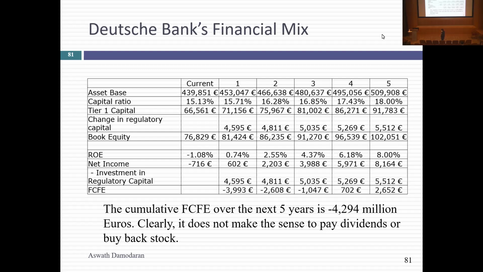And hey, guys, first, if we ask them how much can we pay in dividends, what's my advice going to be for Deutsche? Don't. You have the net income, but you need the capital. You'll actually have to raise 4 billion, and this was in a good year for Deutsche. You should have seen what Deutsche looked like in 2016. But in 2013, in a good year, my advice to Deutsche is stop paying dividends. It doesn't make sense. And guess what? This would have been advice I would have meted out to probably 75% of banks in 2009, because the 2008 shock took away so much of the capital.